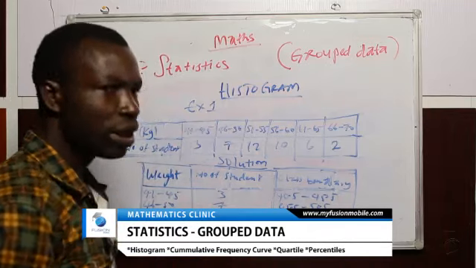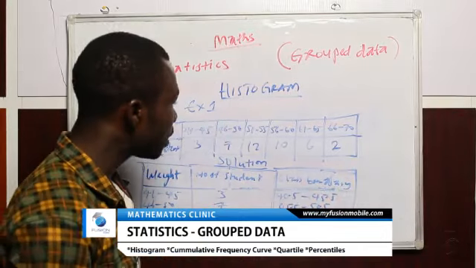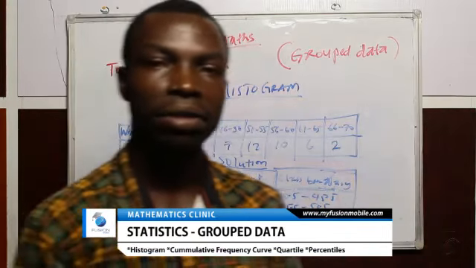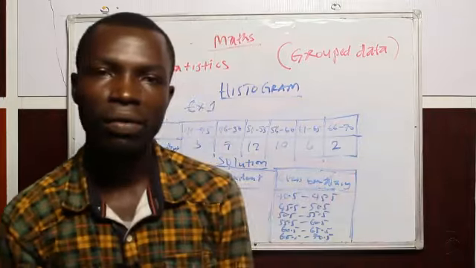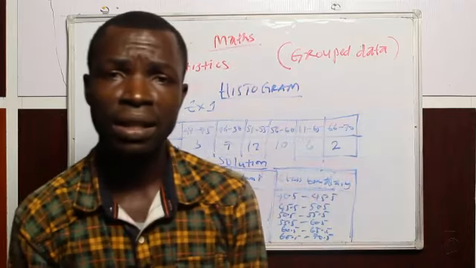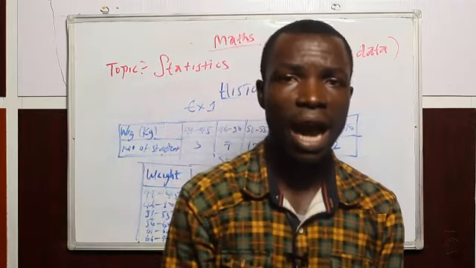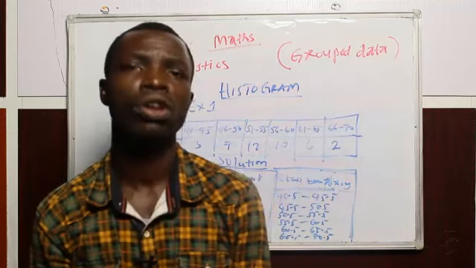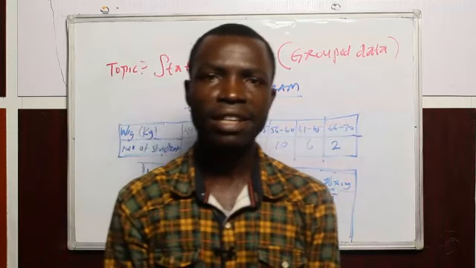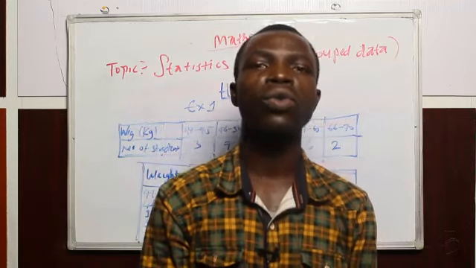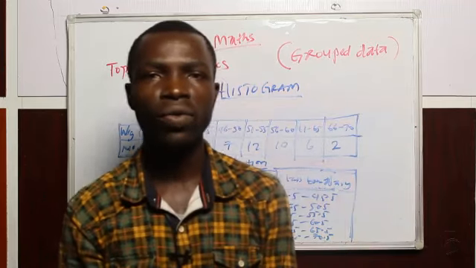Now, we are not yet through because we've gotten this table. The next thing is for us to plot our graph. I'd like you to bring out your graph so that we can make use of these data effectively. Remember, we define histogram as a graphical representation of distributions of data.